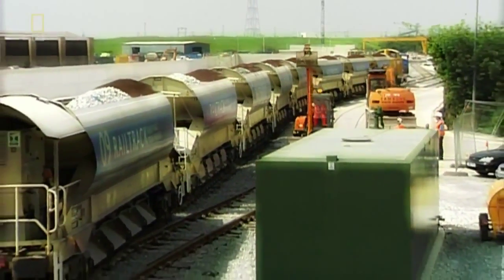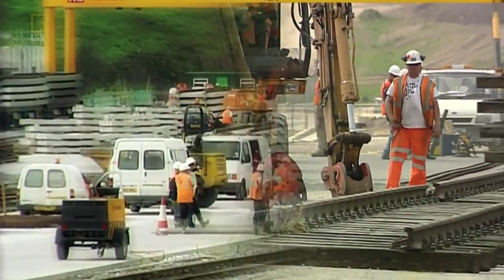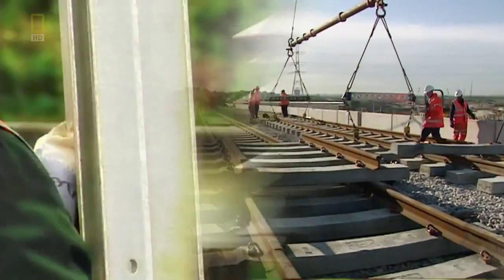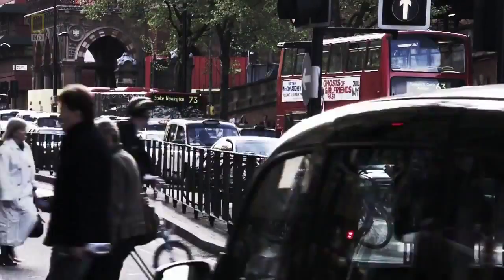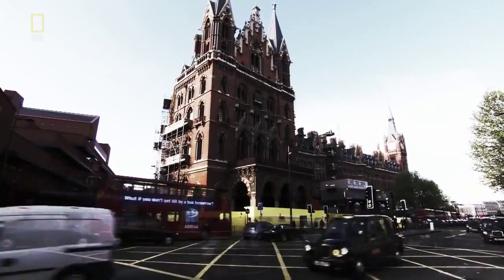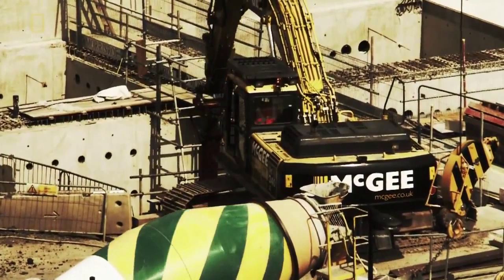There was still a lot of work to do — setting ties, laying track, running power lines. They move gas pipes serving half of London without once interrupting service. Near St Pancras, they sink foundation piles within two metres of subway tracks, a feat no one had ever done. They managed to convince London Underground to let them get on with that work whilst they still had trains running through their tubes.